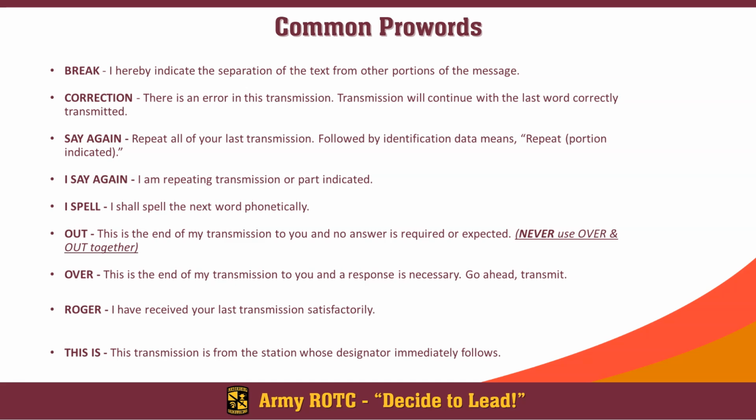Roger, that's probably something you hear very commonly. It's naturally part of our vocabulary once we're in the Army. And that just means I've received your last transmission satisfactorily. I understand what you're saying. And then, of course, this is means this transmission is from the station whose designator immediately follows. So this is Grizz 6, which would be this is the commander of the Grizz company, something along those lines. So you always start with this is so that they know who they're speaking to.